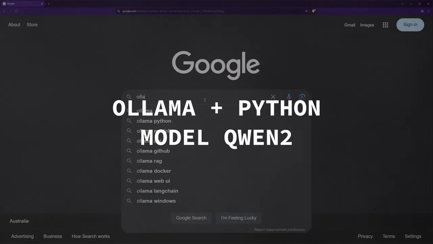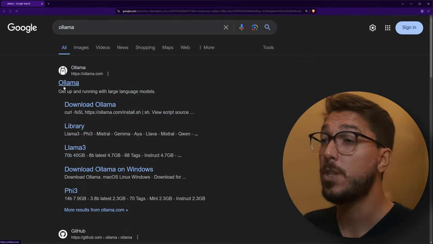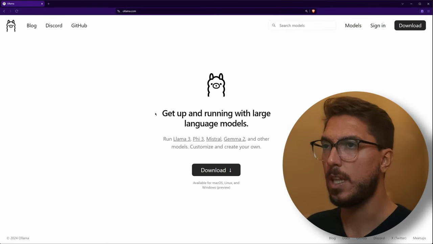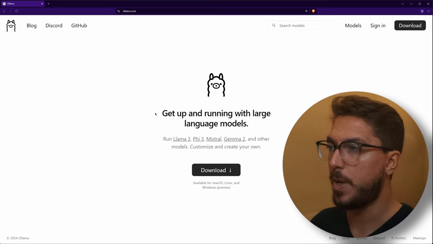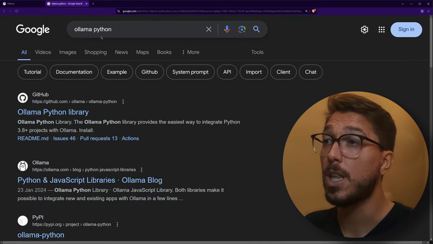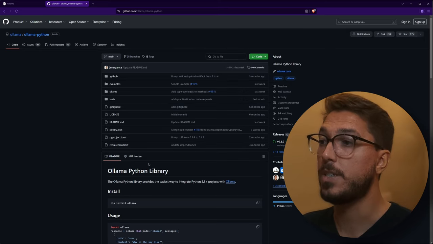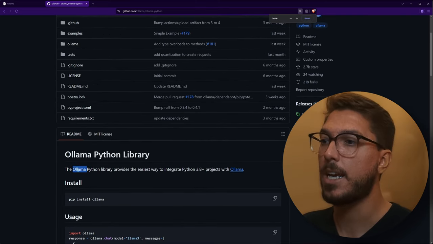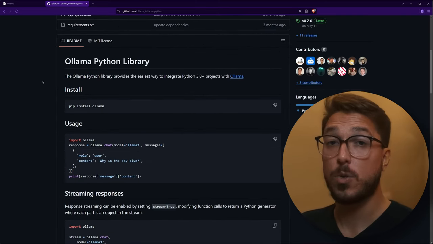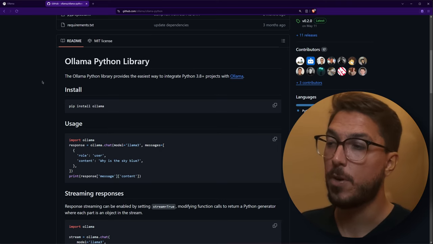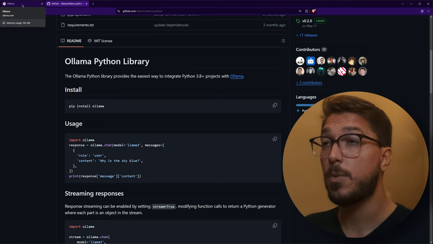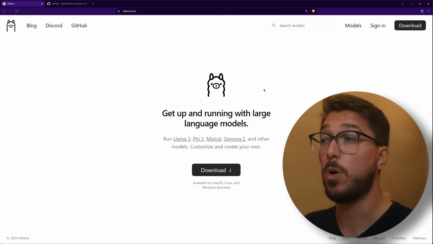All right, so let's search up Ollama and we'll go to the main website. So this is essentially like the host of all of our models. And next, let's look up Ollama Python. And here we can see a link to the GitHub repo, which is a Python library dedicated for the Ollama API. Great, so these are the main resources that we're gonna refer back to and we need. The only other thing that we need to decide on is essentially what model we wanna use.